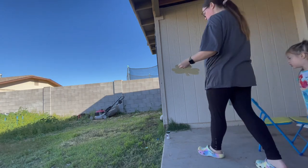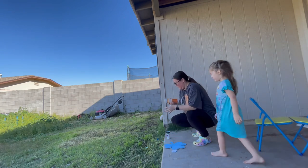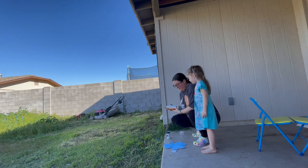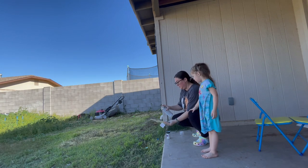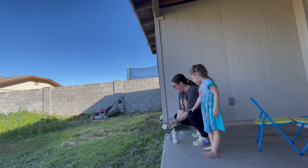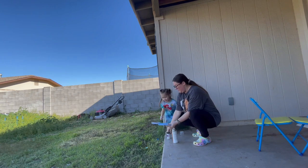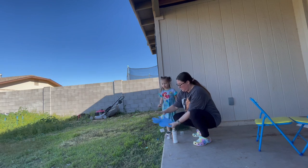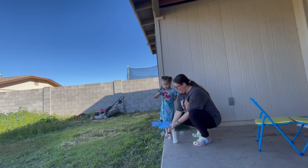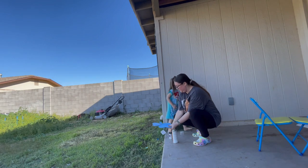So once all of the clovers are painted and completely dry, then this is a different day where Neelix stayed home from school because she wasn't feeling well. But I was trying to think of how can I make these glittery in the easiest way possible. And so I'm testing out this spray adhesive and sprinkling on some glitter onto a little piece of this clover just to see how well it sticks and stays, because I don't want glitter everywhere after I apply it. So just testing it all out, and I have my little helper with me.